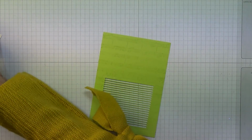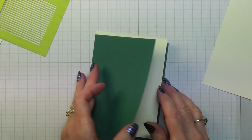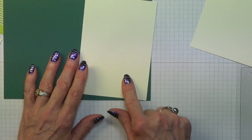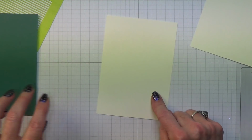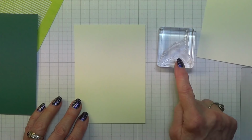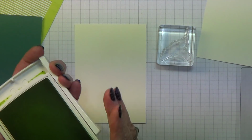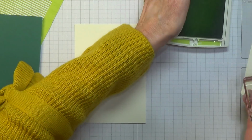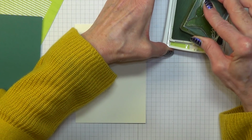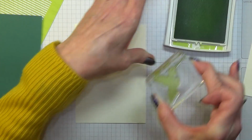Right, what do I need to do next? I'm going to put the card together, I think, and I'm going to stamp in the inside of the card, and I'm just going to use the solid bird. There we go.